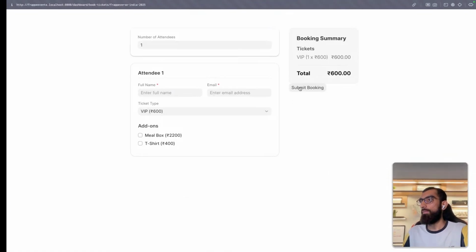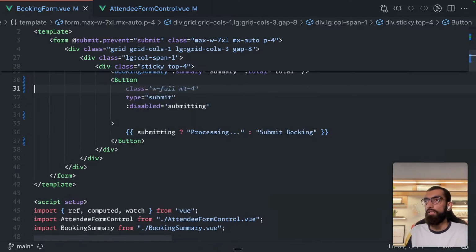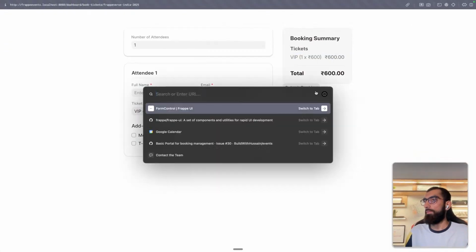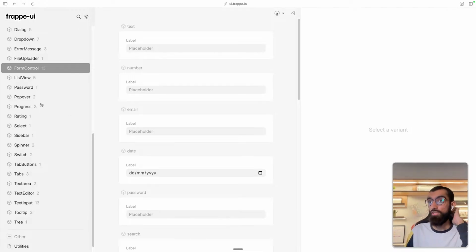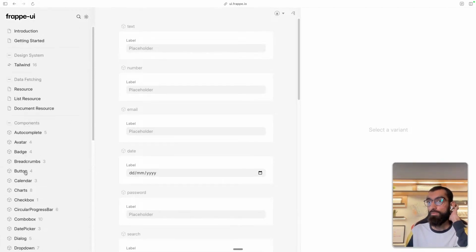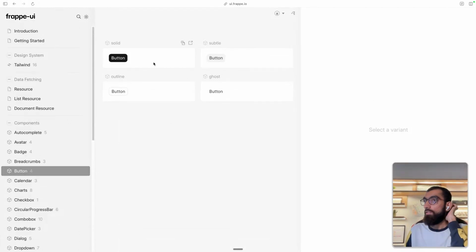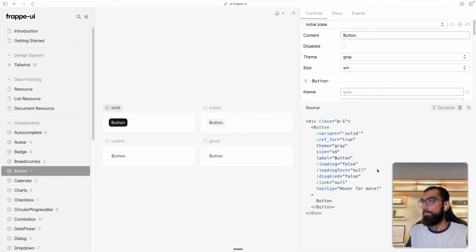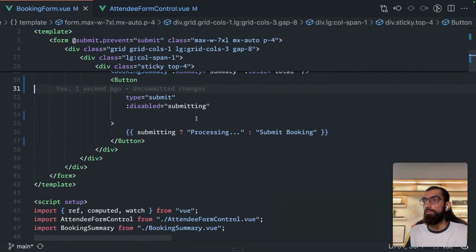Yes, see, now it is a Frappe UI button, but I need to modify some props. It should be a primary button because that's the primary thing we are doing on this page. So let's see the props. And this is a solid button, variant solid.